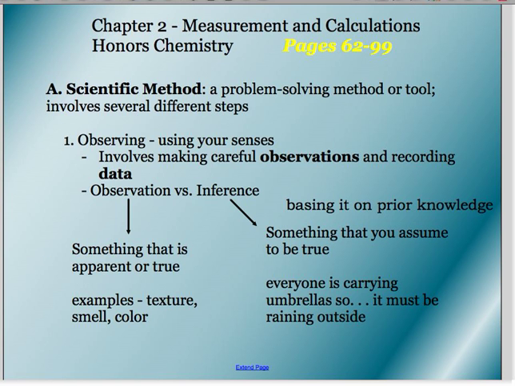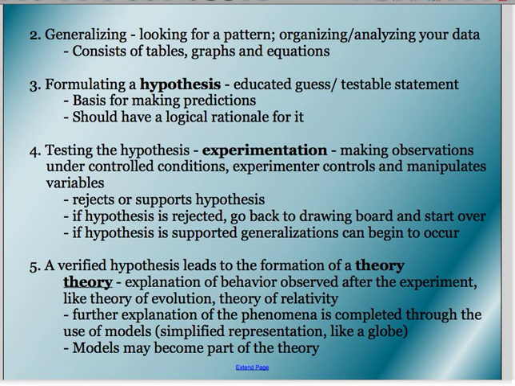Second thing you do generally in the scientific method is you generalize. So before you do anything, you have to look for a pattern. You have to look for something that you're interested in. Again, a lot of times in school, they tell you what you're going to do and they tell you what you're going to research. But when you're a scientist and you're doing chemical research, you have a million different options that you can go in. Now, if you're working in business, you may have a direction that your boss tells you to, but you're going to come up with your own plan on how you're going to do it.